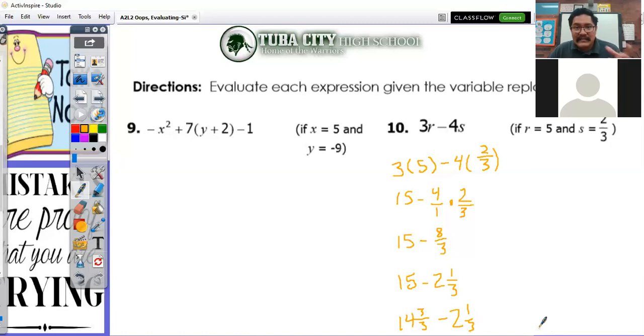And this is, like I said, the reason why I want to go over this problem here. So 14 minus 2 is 12, and then 3 minus 1 here, and 3, and that bottom number doesn't change. When you're adding or subtracting, that bottom number does not change. So there we go. We have our answer. And if we saw a board that is 15 feet long and we saw off 2 feet 4 inches, we are going to have 12 feet 8 inches left.